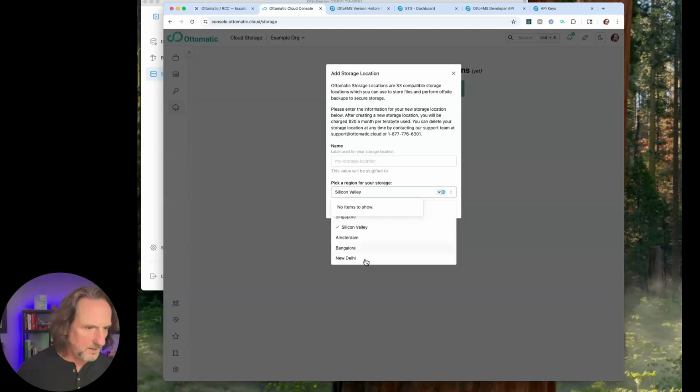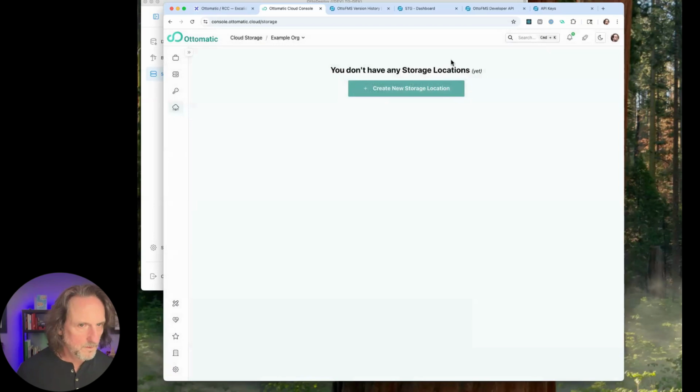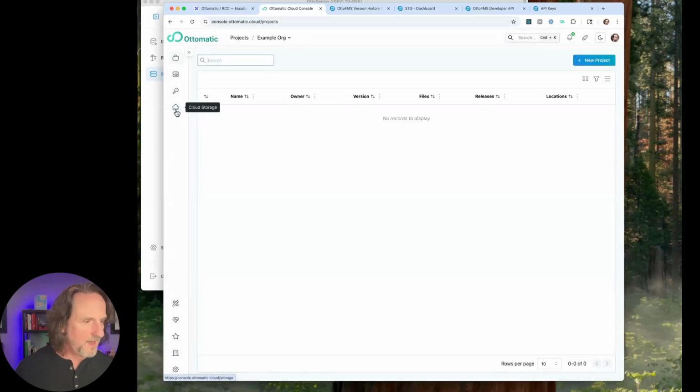You can pick the different regions that we have and all that kind of stuff. I think that is pretty much it. So you can buy storage, you can buy SSL, you can buy servers. There are a few features that are in beta that we may charge for in the future, but we're currently not charging, and we'll get to hopefully a big one of those later today.